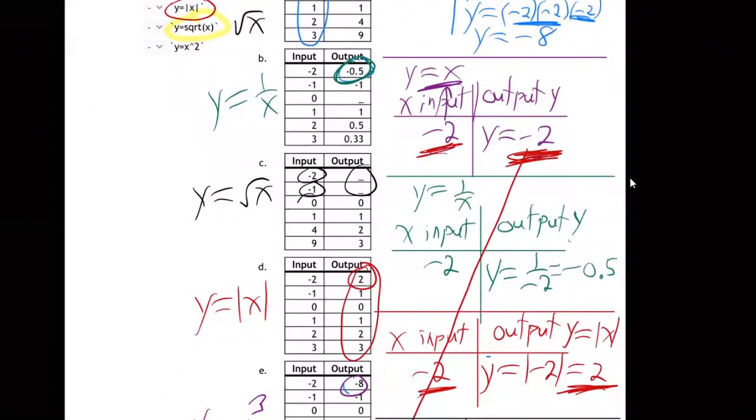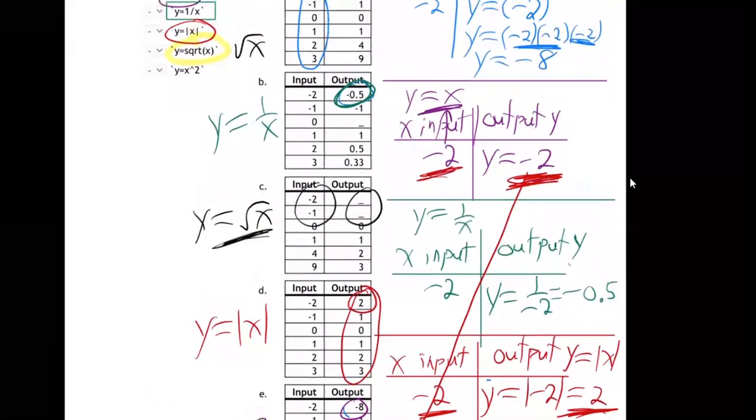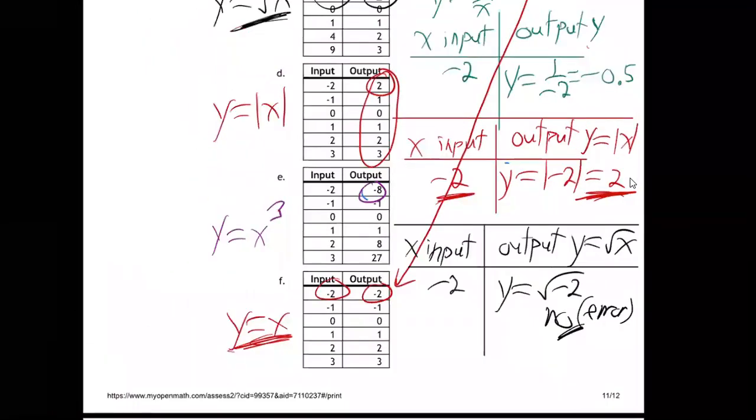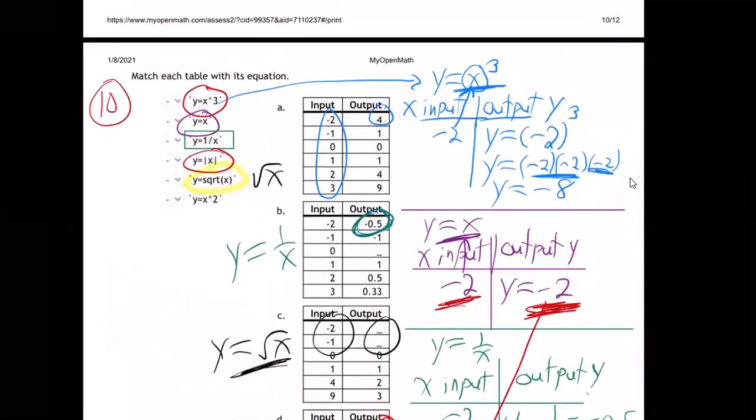But when you put in 0, you just get 0, or 1. Square root of 1 is 1. Square root of 4 is 2. Yeah, this is the square root one. That's why you're getting nothing when you put in a negative number. You can't put a negative into a square root. It's imaginary. So they just put no real answer over here. That's why on this one they put the 2 dashes for -2 and -1. All right, and then the last one, there's only one left. Yeah, it must be this one right here.